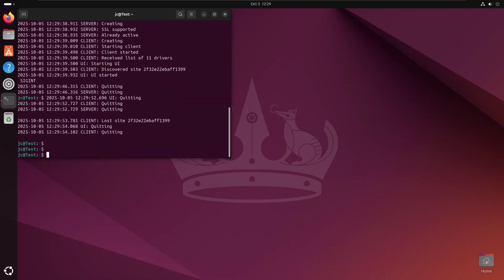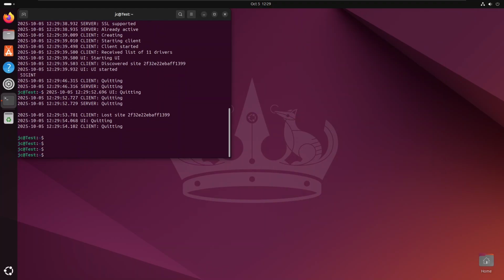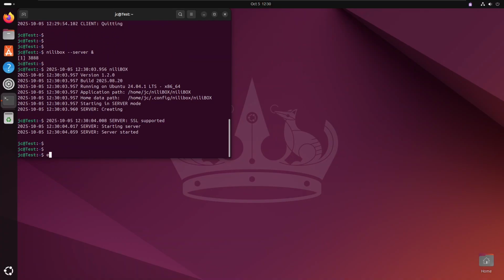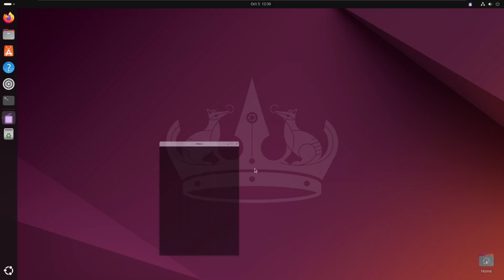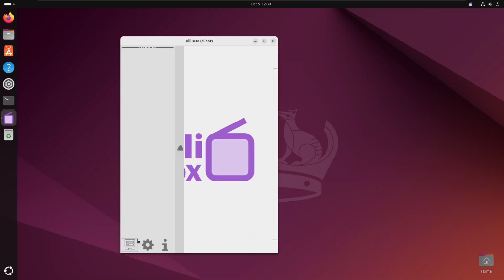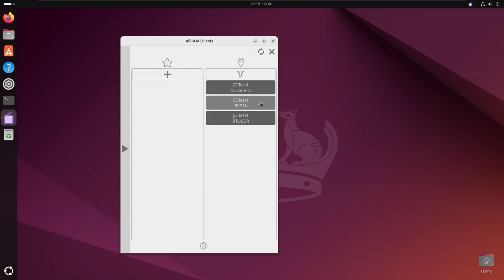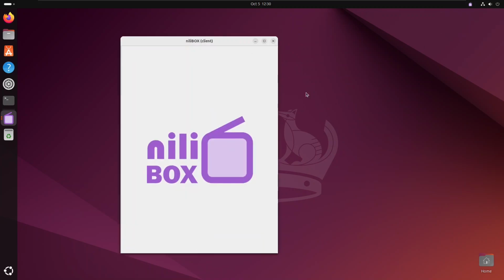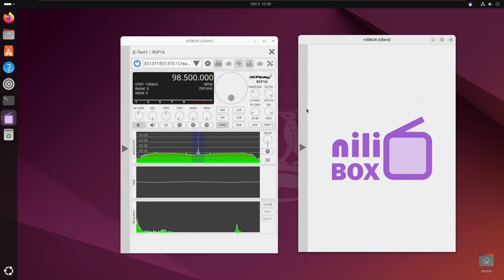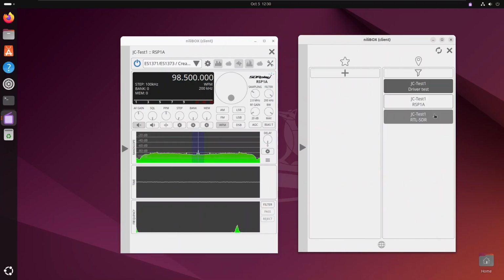If you want to keep the server running, you can type niliBOX --server and the ampersand symbol there, so that now you can even close the terminal and it is still available here to open clients. Now we have a server running in standalone and unattended mode, and we are opening clients to run different modules, different devices.